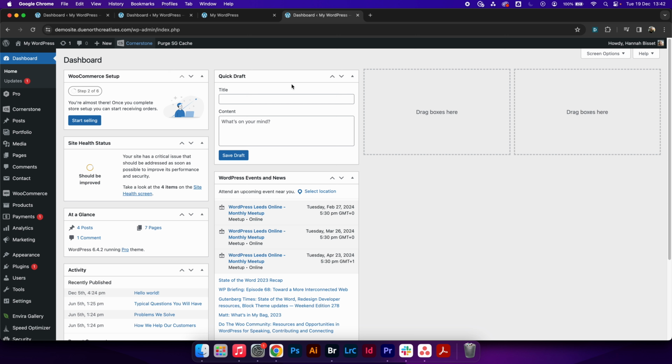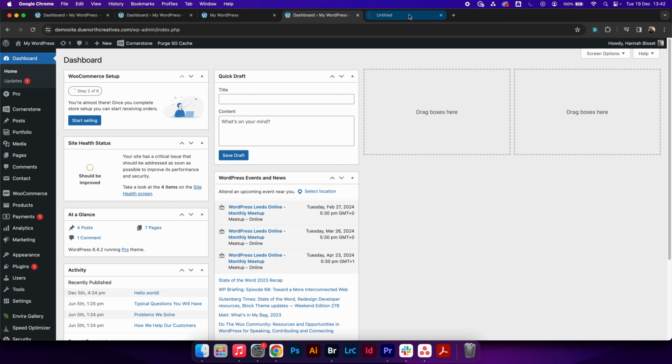So method one. So we're in the WordPress dashboard and what we're going to be using is Cornerstone. So that is the name of the editor. Now you can also open this in a new tab like we've been doing previously. So if you command or control and click, you'll be able to open that in a new tab if you want to keep the WordPress dashboard open as well. So what we're going to do is we're going to hover over Cornerstone, and command or control and click on launch.